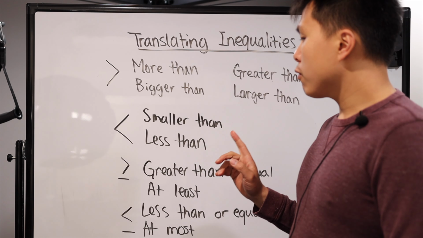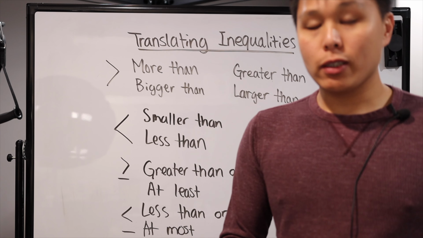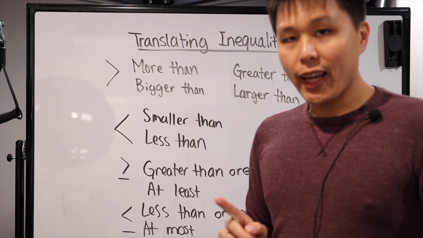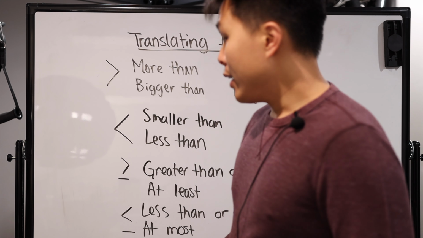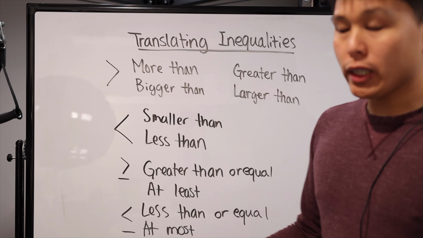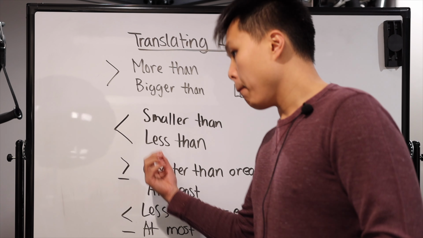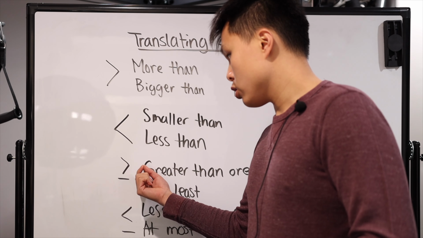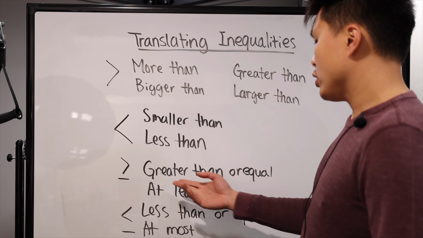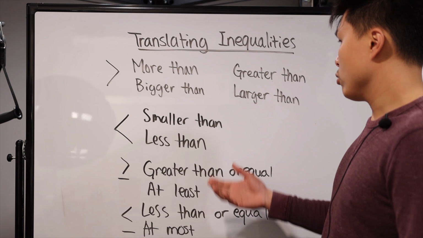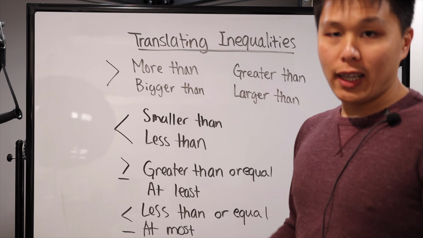Now, for greater than or equal, of course, if they just write out greater than or equal, fairly obvious. The one that's not as obvious is at least. When you hear at least, it actually does represent greater than or equal, because the minimum is the least part. At least means hopefully the smallest possible, or anything bigger. So this is only one variation. Of course, you can have more than or equal, bigger than or equal, larger than or equal, and so forth. Same thing with this one right here, which is less than or equal.